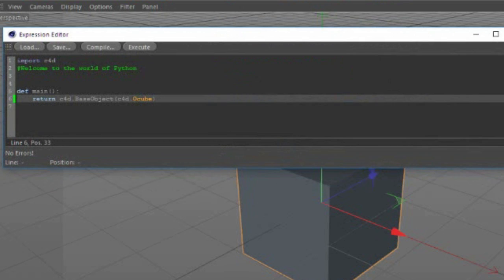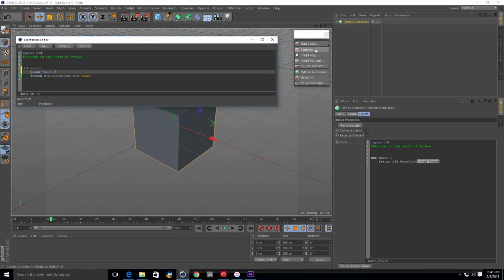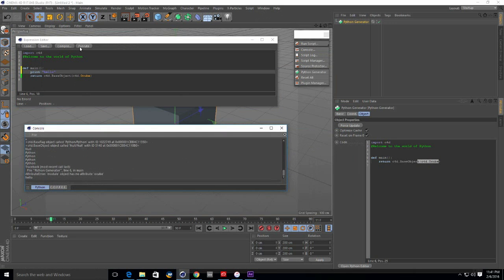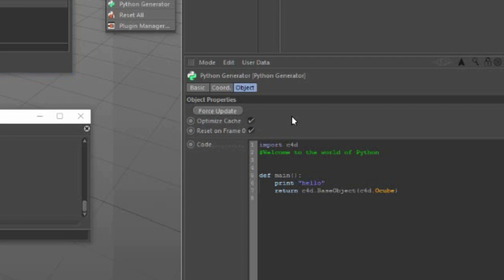Now if I were to go in here and type print hello, and we open up the console and click execute, it's going to print hello, right? If I play through this, it only prints it one time, on the first frame, so it's calculating once. That's because this optimized cache is turned on.